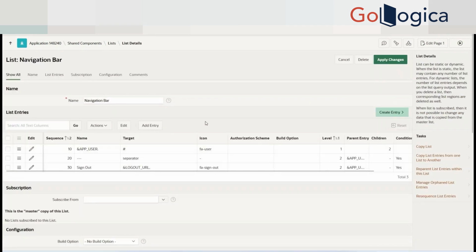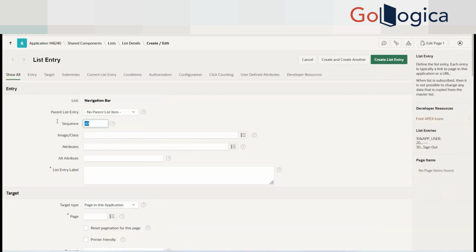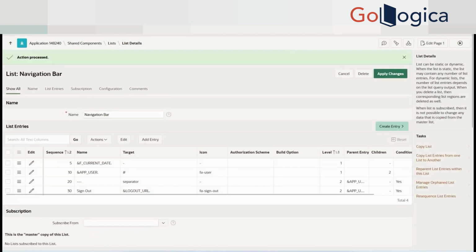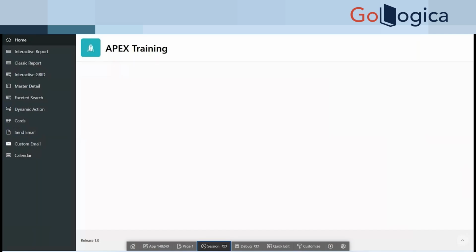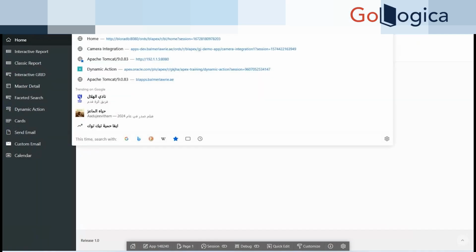I'll add a new entry, the first one. So sequence I'll change to 5 and person item name, dot no target. See, date is appearing here.